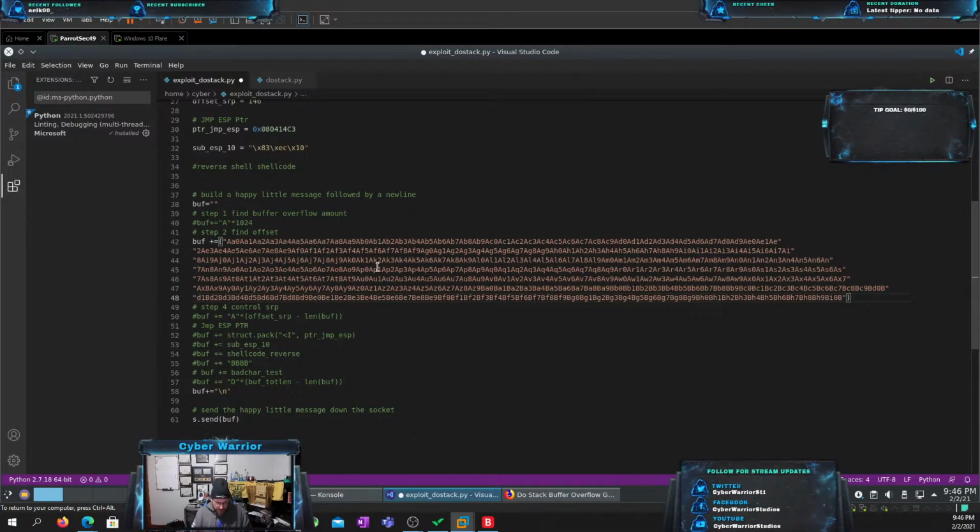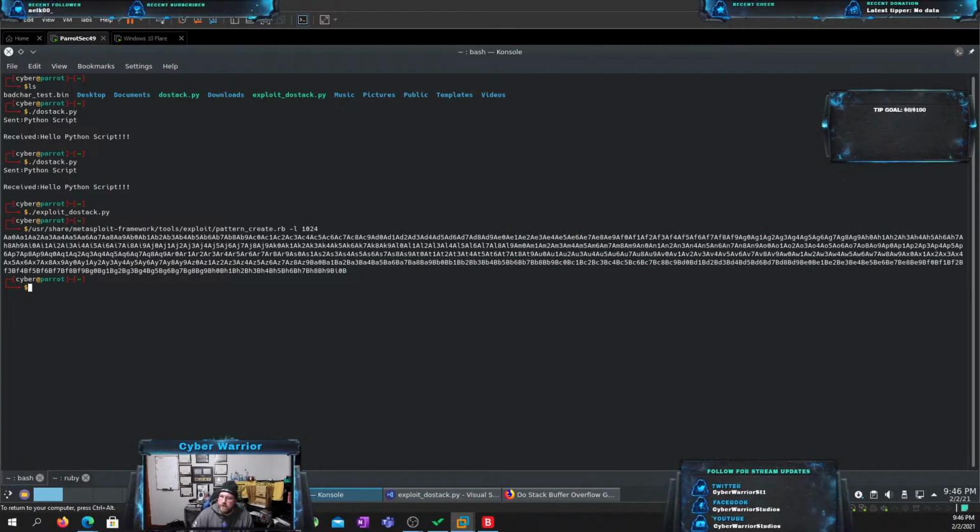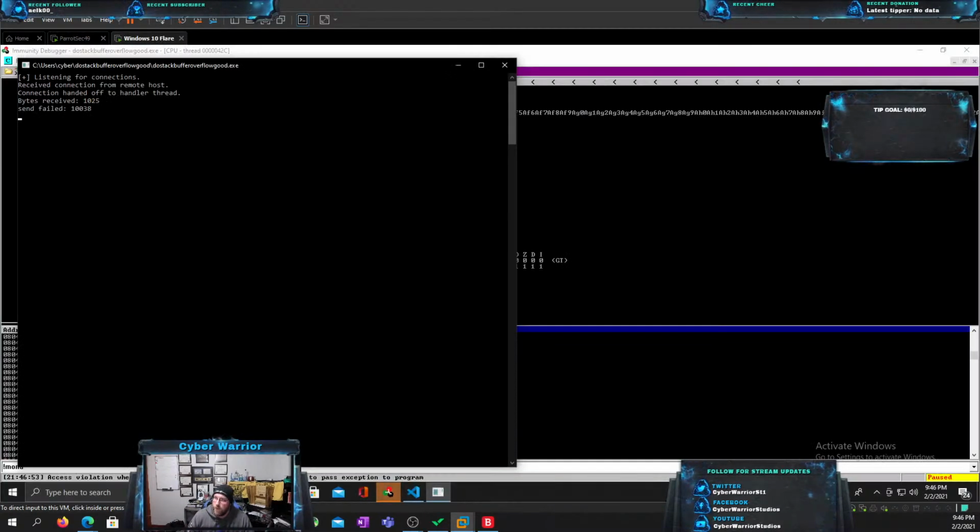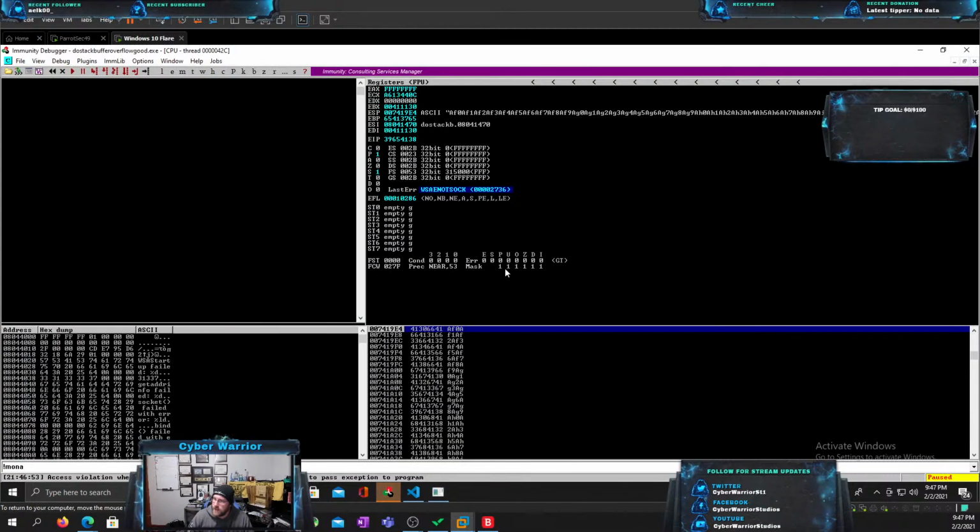So we're going to save this. And once again, we're going to come here and we're going to execute this. All right. And we get another crash. As you can see, we didn't get anything back. So we come here and we see it's paused. We have a crash. So there's a few ways we can go about finding out what the pattern was, like what our buffer is going to be now. All right, where our offset is.